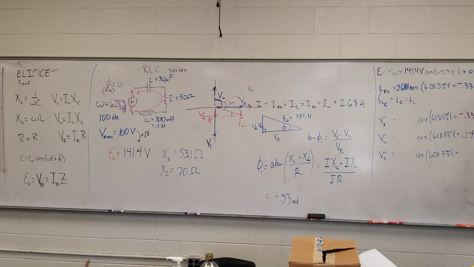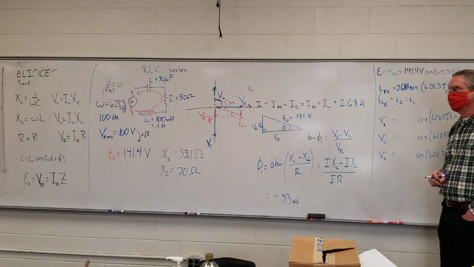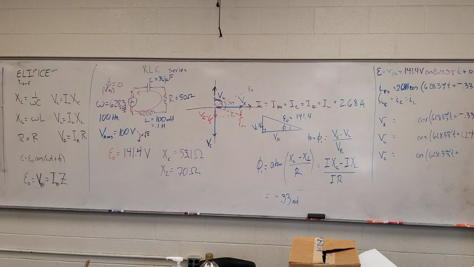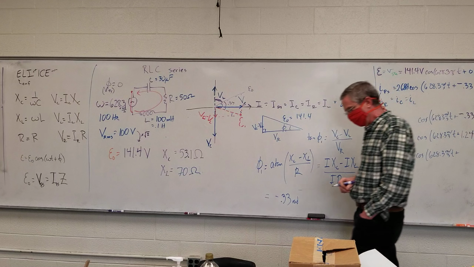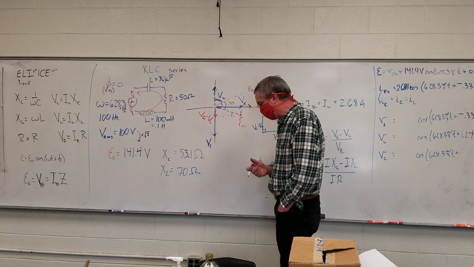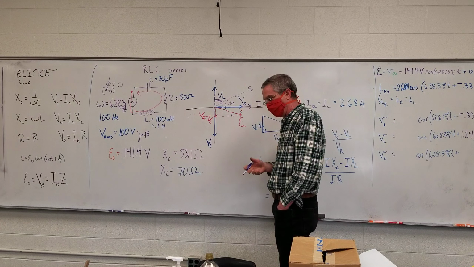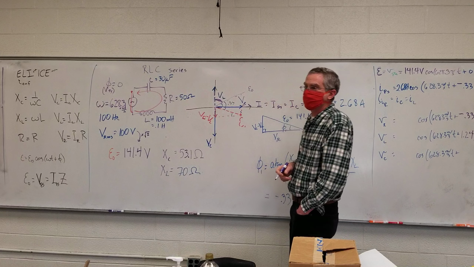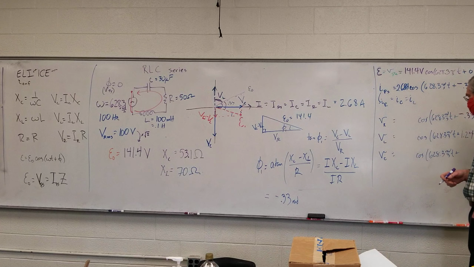And for the capacitor, what is its phase? Is it going to be pi plus 0.33, but negative? Not pi, half of pi. All right, so pi over 2 plus 0.33, but it's the negative version of that, right? Or negative 0.33 minus pi over 2, because it ends up positive. That makes sense.